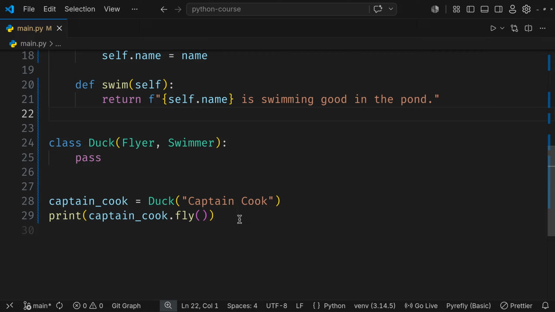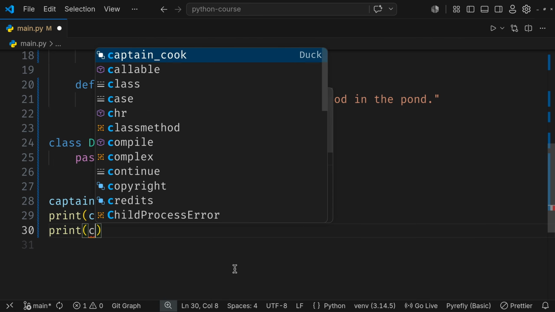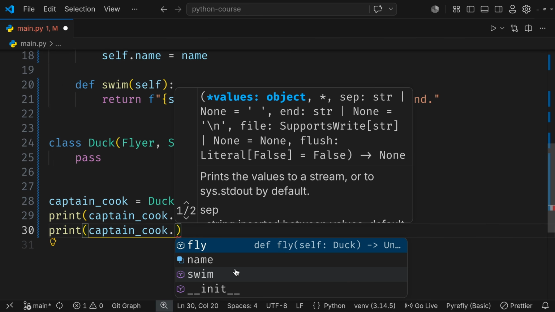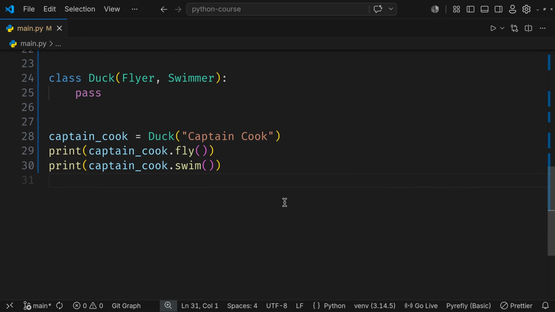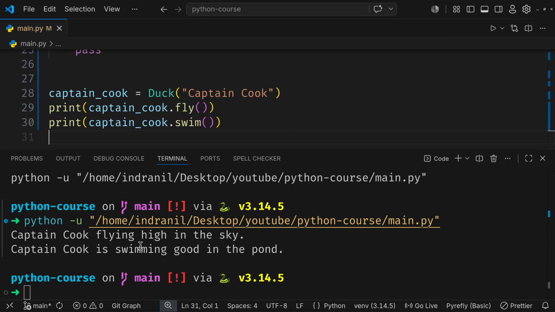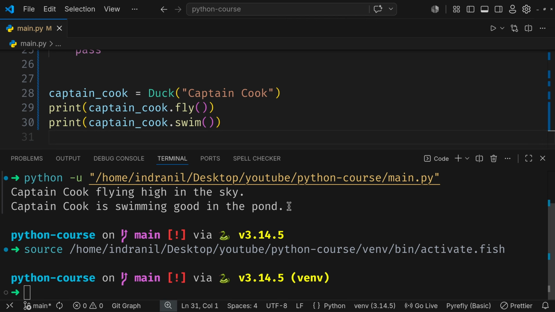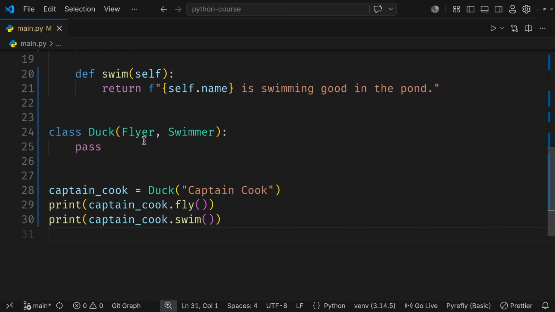Now if I print Captain Cook dot, as you can see we have swim as well. Now if I run the program, we get Captain Cook is flying high in the sky, Captain Cook is swimming good in the pond. Awesome. As you can see, we are inheriting from two different classes.